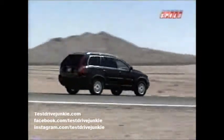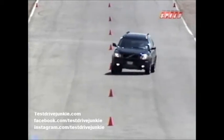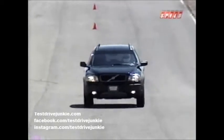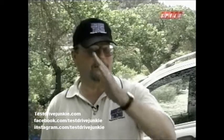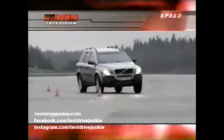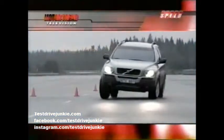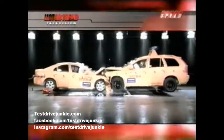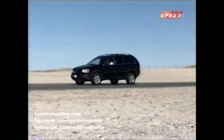With the XC90, Volvo, renowned for their safety-conscious vehicles, addresses an age-old SUV worry. Roll has been a serious concern with SUV buyers over the years, and Volvo was one of the first manufacturers to address that head-on with the new Roll Stability Control System. What this system does is sense that the vehicle is leaning too far over, and at that point it will apply individual brakes as needed to regain control and also cut engine power. It's a brilliant system. This is in addition to the usual array of airbags, plus side head curtain airbags for all 3 rows, a high-strength boron steel crush-resistant roof, ABS, and an emergency brake assist system.